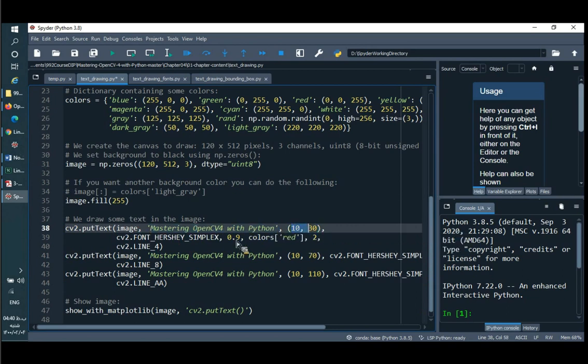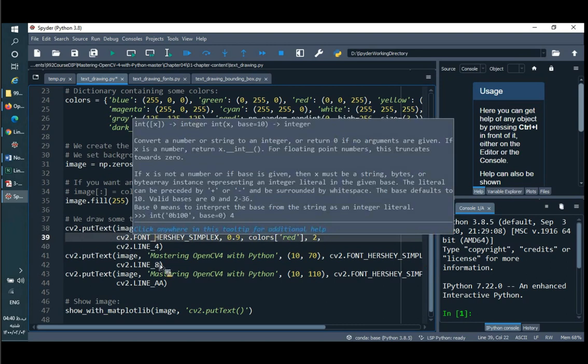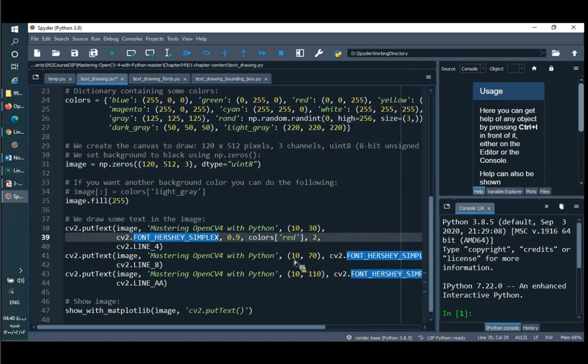This is the type of the text, the font: Hershey Simplex. We have different types of fonts. I will show you. This is the scale. This is the color. This is the thickness, and this is the line type. Okay. So we write it again. Let me run it. F5.